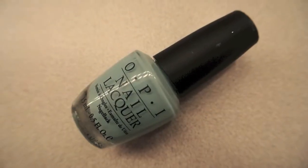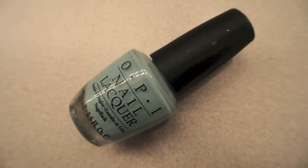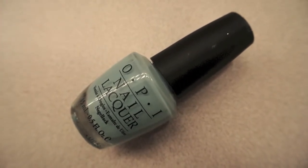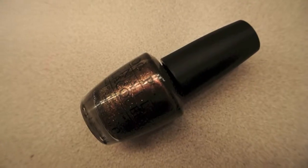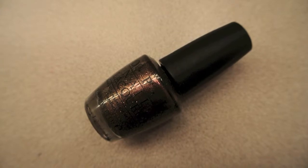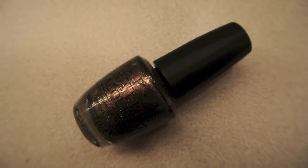You're next going to need a sky blue. This is What's With the Catitude by OPI and this is hands down my favorite sky blue — I definitely recommend it if you don't have it already. And then the last color was a limited edition from OPI, Warm and Fozzy from the Muppets Collection, but any kind of shimmery or matte brown color will do.